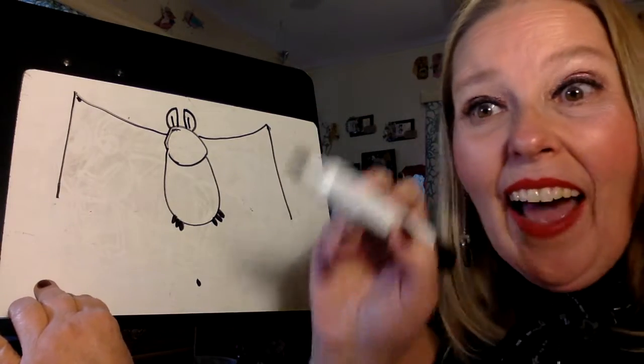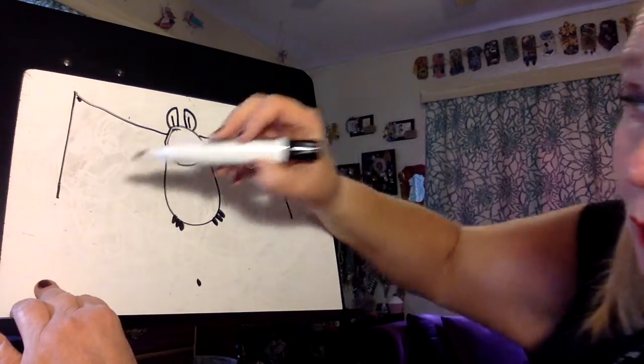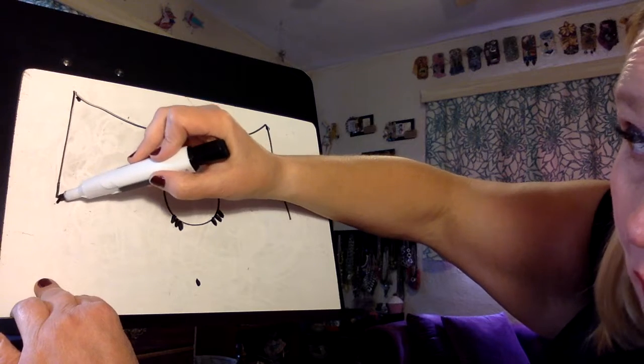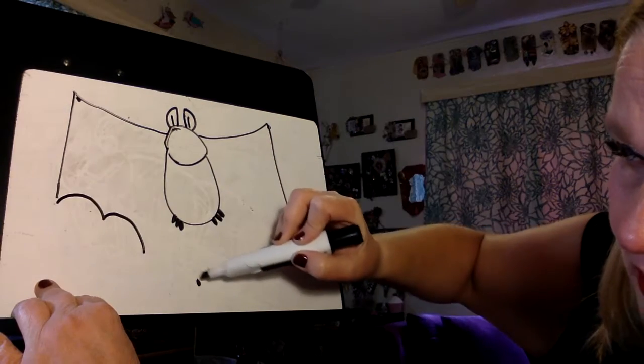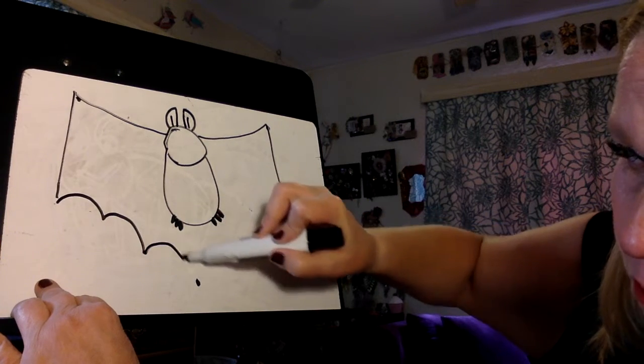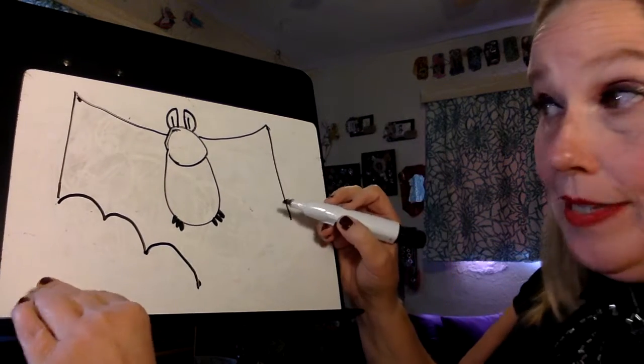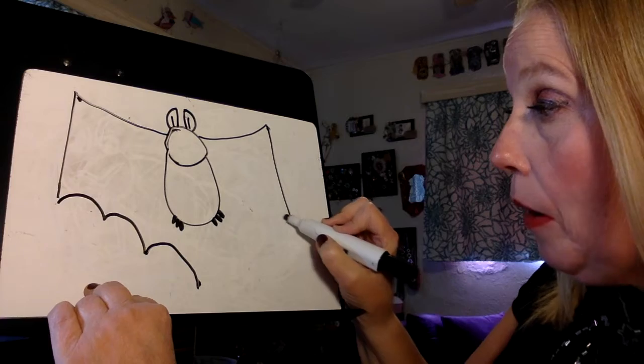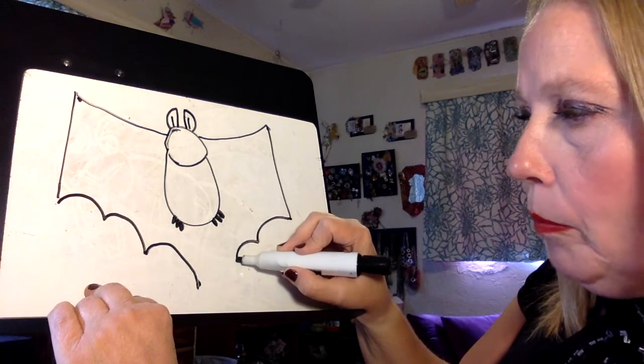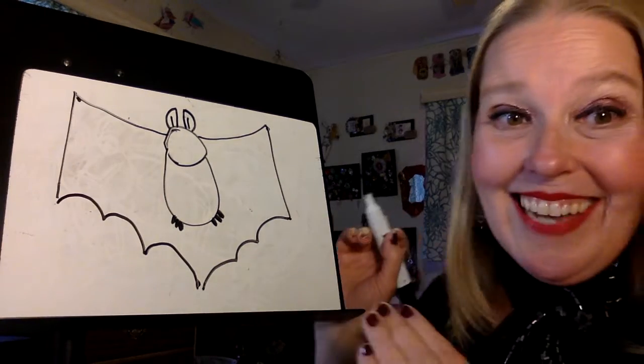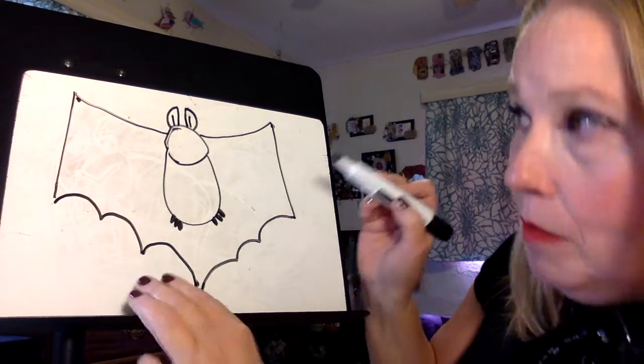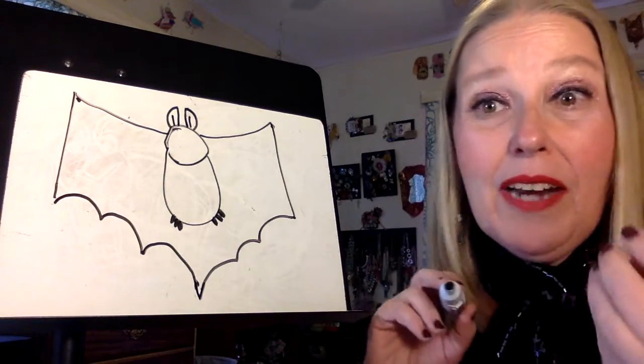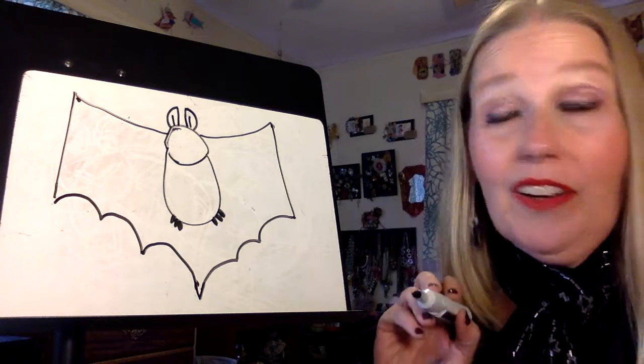So you can kind of start seeing that it's making some bat wings. And then we're going to make kind of half circles all the way down. I'll show you. It's easy. We're going to say bloop, bloop. And this third bloop is going to land on this dot. Bloop. And we're going to do the same thing on the other side. Bloop, bloop, bloop. It doesn't have to be perfect. It's just trying to connect here in the middle. And those dots really kind of give you an idea of where you're going to start and where you're going to finish.